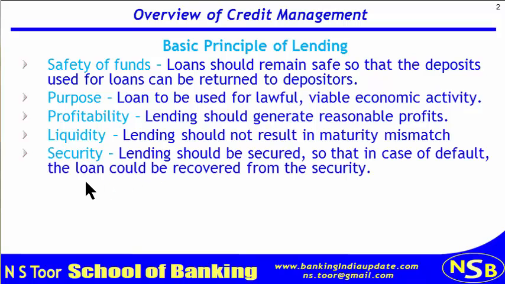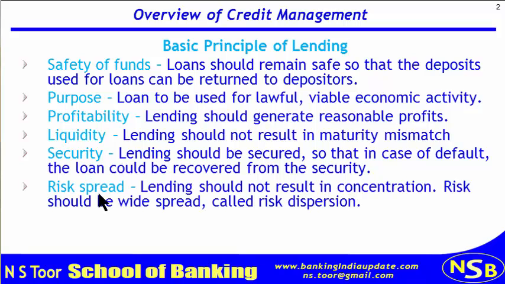The next principle is security. Lending should be secured so that in case of default, the loan should be recovered from the security. It is possible that borrower does not make repayment of the loan for genuine reasons or for non-genuine reasons called willful default. In such cases, bank can recover the loan only if some security is available. So loans should remain secured.